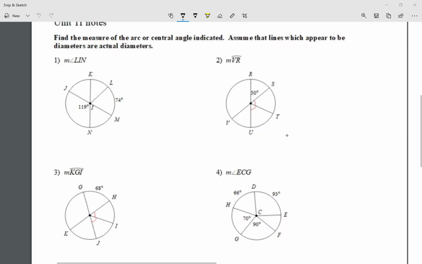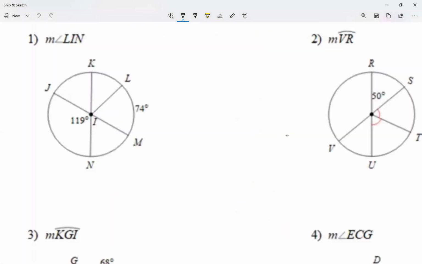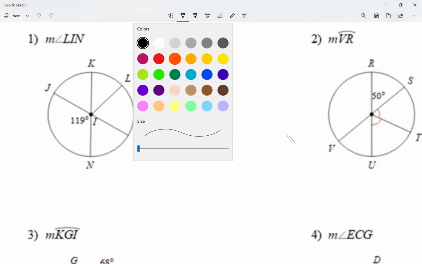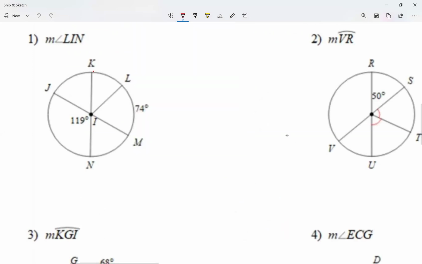Okay, so we're gonna start talking about arcs. An arc is basically the distance outside of a circle. So for example, I could call this arc right here. I know we talked about arcs before. Remember arc length? We found out the length of an arc. So basically if I had a circle and a string, I could measure the length with a string.